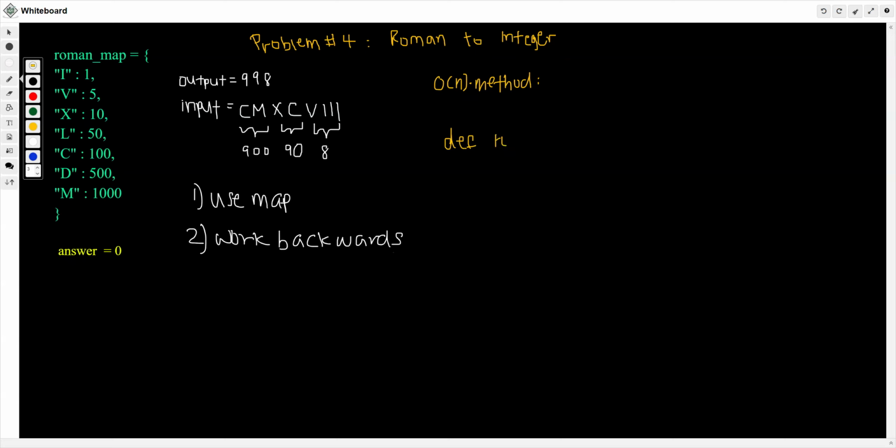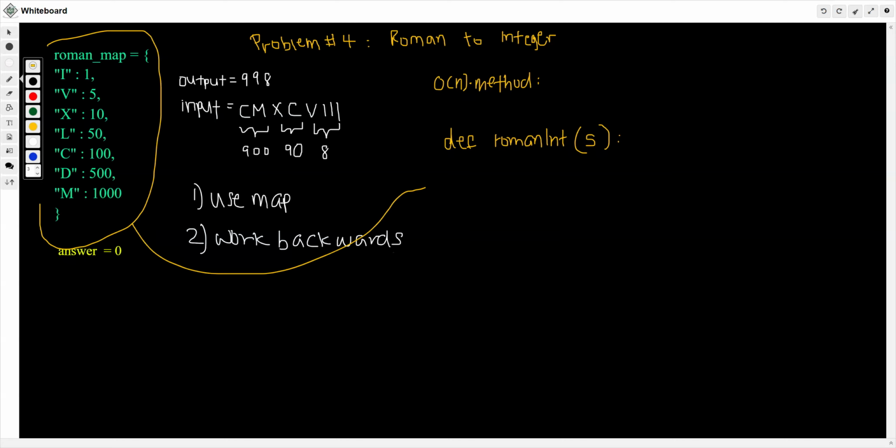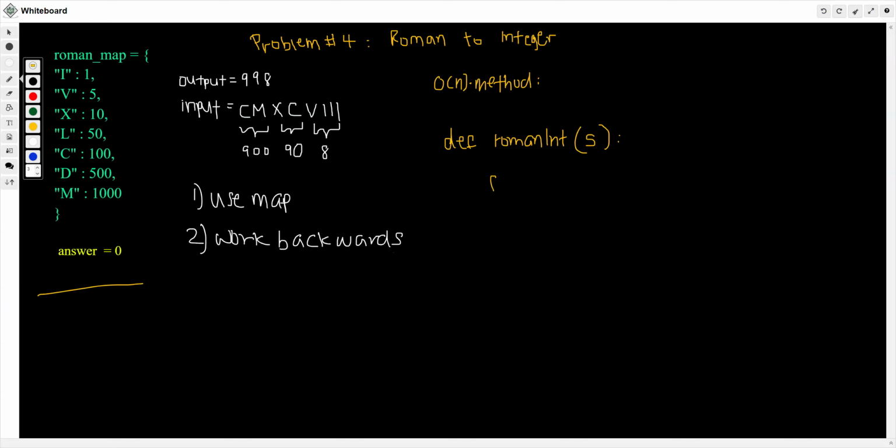Define Roman int, and then we're gonna have the input string, and I think that's it. Yep. Okay, we just have the string, and then we have the dictionary, where Roman map is the dictionary. So pretend like the whole dictionary part is essentially here in the code.